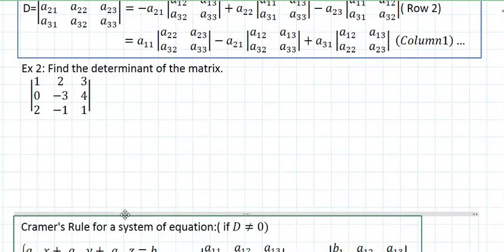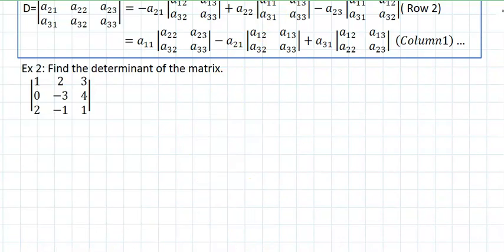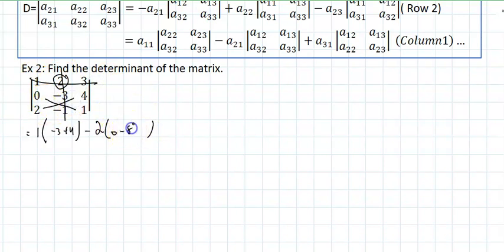The point is, you could use any row or column that you wish. And I'm going to show you a few things about this. So if I want to find the determinant of this, I could say, well, I know how to do that. That is, normally we say the i, but the i is a 1 now, if you remember. Cross the row and the column. That would be negative 3 plus 4. Remember, always negative j. Negative 2, negative times that, cross its row and column, if you remember, 0 minus 8.